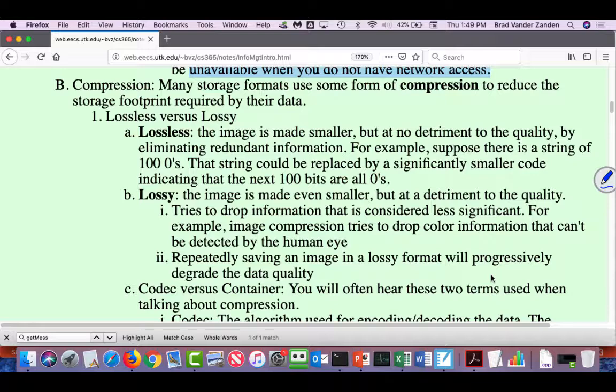Okay, compression. I'm not going to go through the algorithms. I'm sure there's a course somewhere that does it, but it's the mathematicians who develop these compression algorithms. The lossless ones, they can do some cool things, but here's just a really simple example. Suppose you have a string of 100 zeros. Super easy compression. Replace that with 100-0. That's 5 bytes rather than 100. So that's a very simple form of lossless compression.